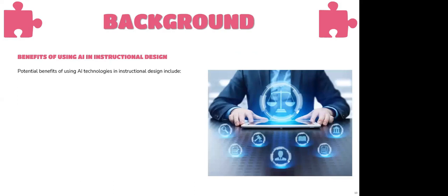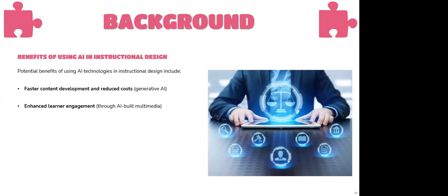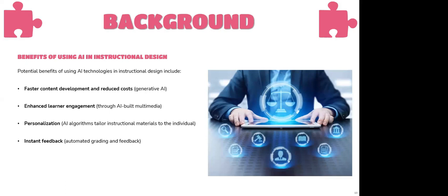The potential benefits that we could hope to get by applying AI in instructional design include faster content development, and an associated reduced cost as well. Enhanced learner engagement, because we can quickly and efficiently build AI multimedia. We can personalize content really easily now, where it was more difficult to do so before. And we can also get instant feedback from our audience. So if we have any issues with the user experience, we get those straight away, and we can make tweaks to our training to optimize it for our learners.